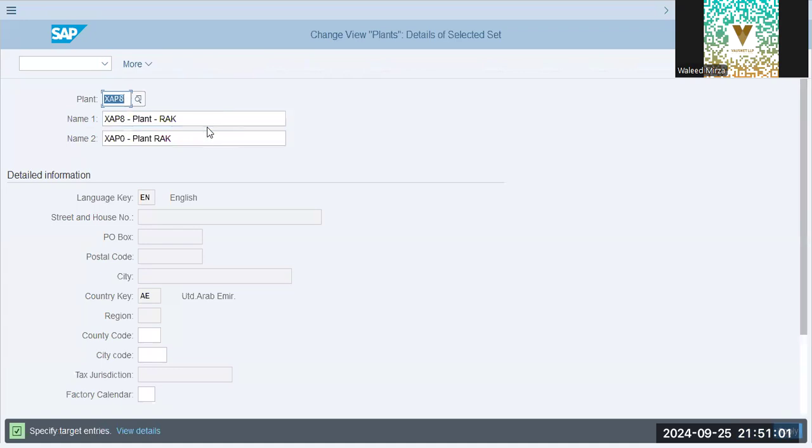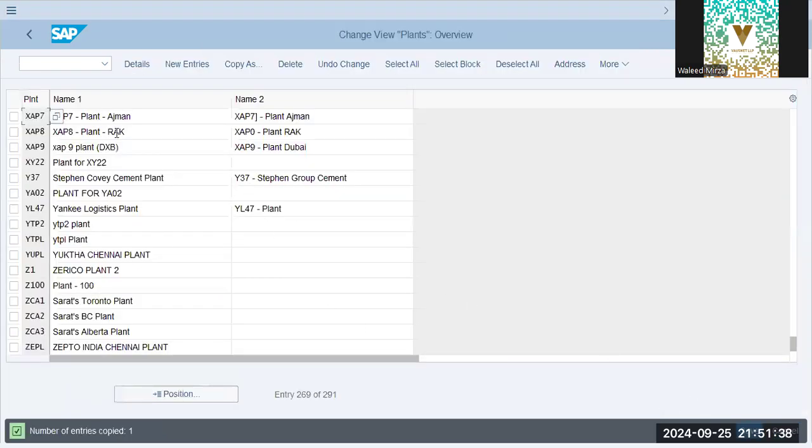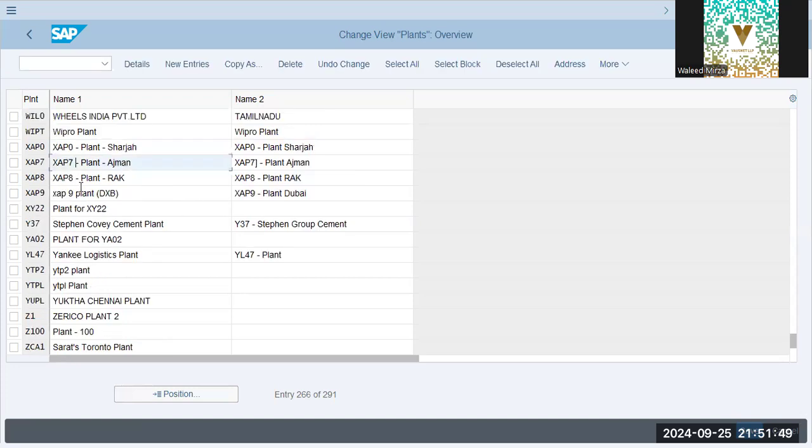Copy. We need multiple plants from enterprise structure. 8. Save. Okay, ZAP 0789. Okay.